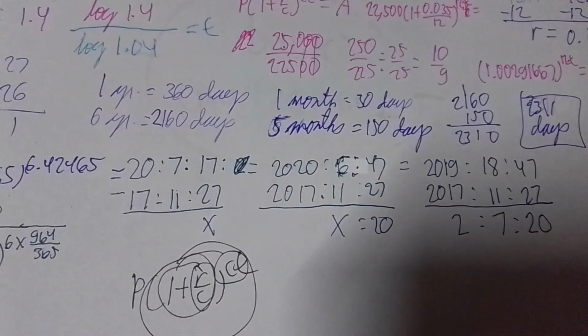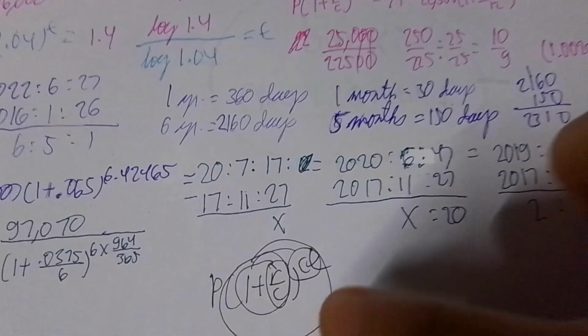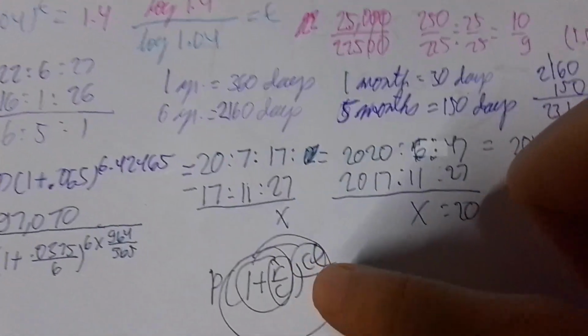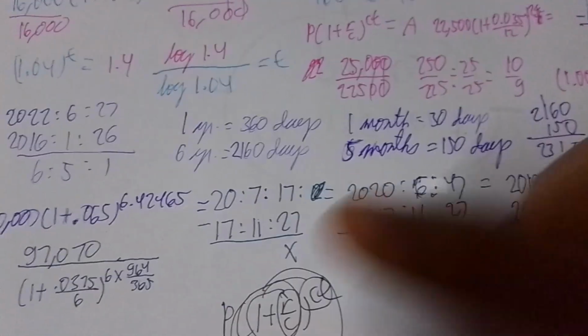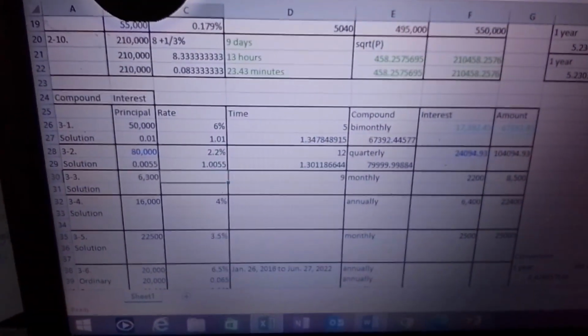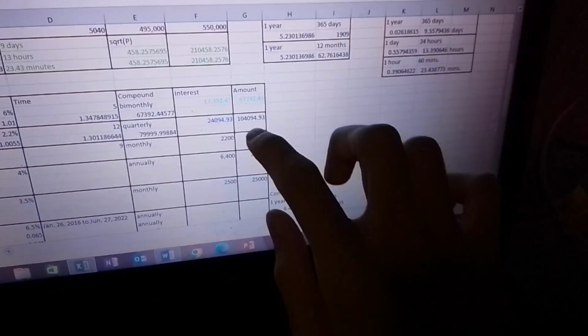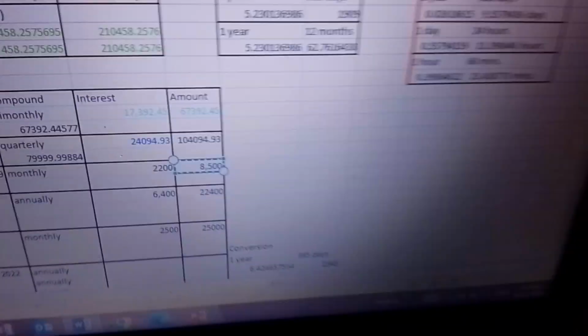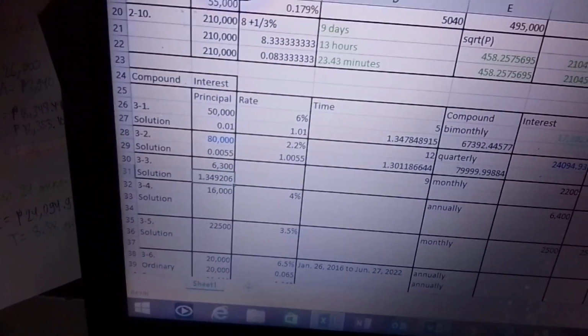So what's the first thing that we're gonna do? Future value divided by the present value. Kasi diba remember, ang unang dapat gagawin ay R divided by C. Then after doing so, we add 1. Then after that, we raise it to the exponent and then multiply by P to get the future value. So now we're gonna have to solve it in reverse. So therefore, we're gonna have to divide. A future value of 8,500 pesos divided by our principal, which is 6,300. What do we get? We get 1.349.